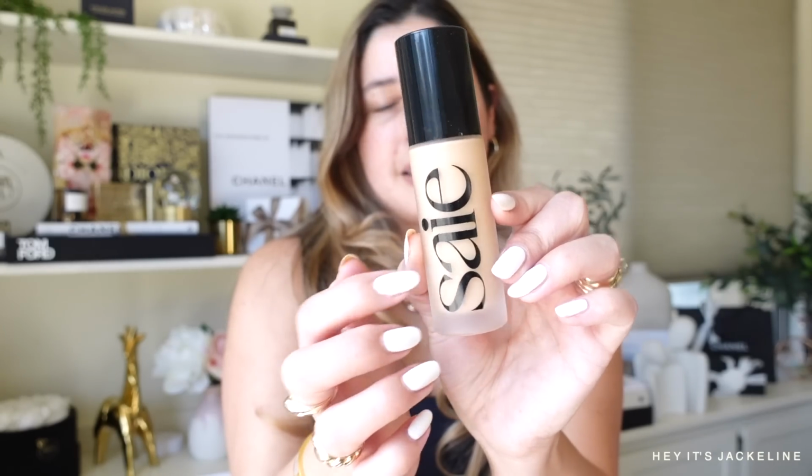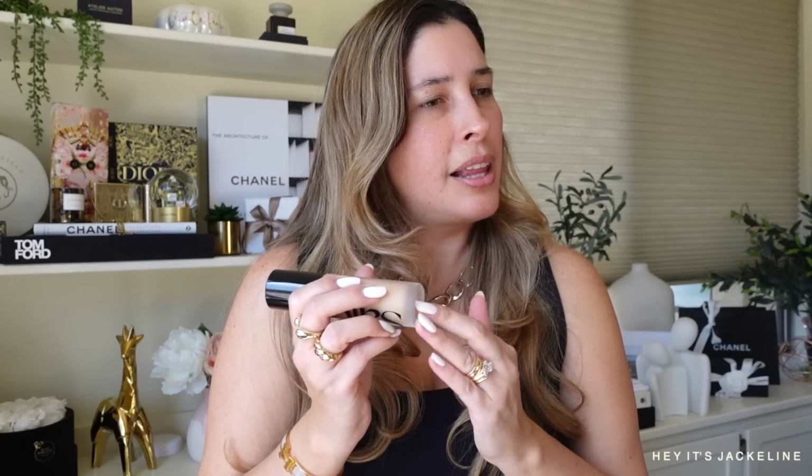So here it is, the bottle, and it's made in USA with 1 fluid ounce. Is this glass or plastic? No, this is glass. Yeah, I think this is glass. Okay, it says shake well, and I can tell that because it's kind of liquidy. That's great that it has a pump. I love the SAIE blushes. They are so good. Okay, this is kind of runny.